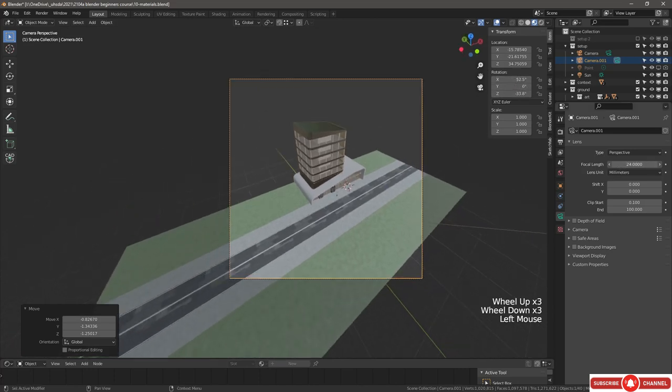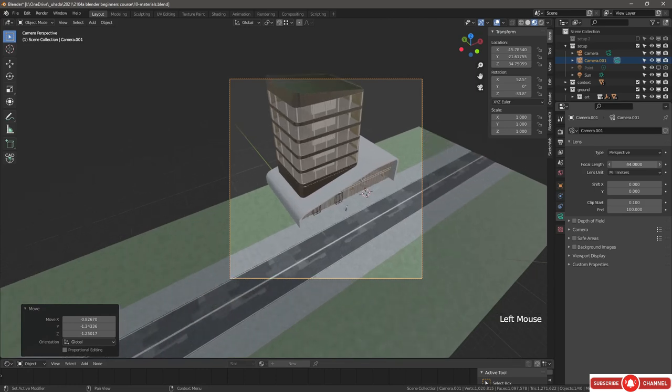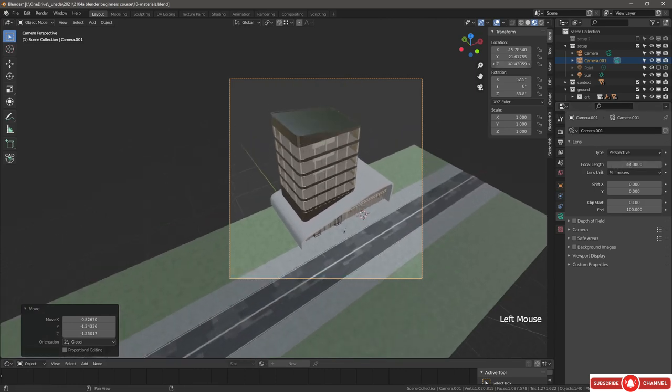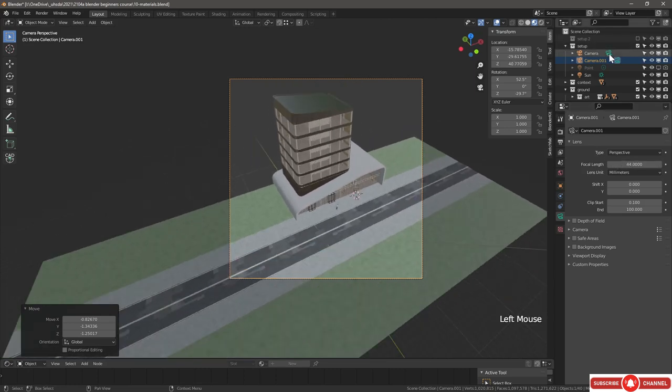And we can change the focal length now to something that's a little bit more zoomed in. Shift the Z, something like this. We keep these two cameras. So we have this view and we have this. So we're done with setting up our model for visualization purposes. In the next video, let's see how we can do renderings.